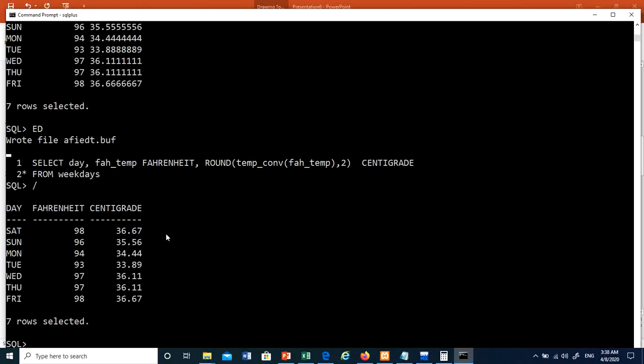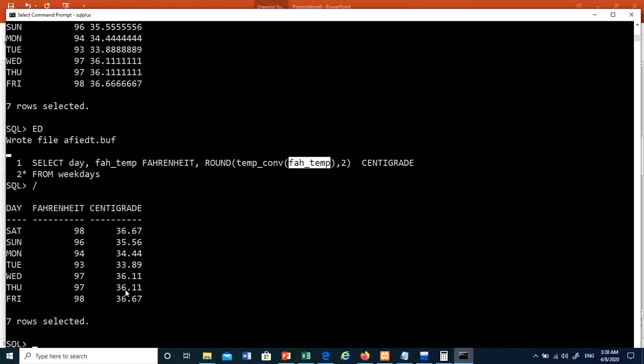So now I have a nice output. The days of the week, the Fahrenheit temperatures that I already have in the table, and then the equivalent. So how are these changed? They change because of this function that I've created to convert every single one that I pass from this table, which is Fahrenheit temperature.